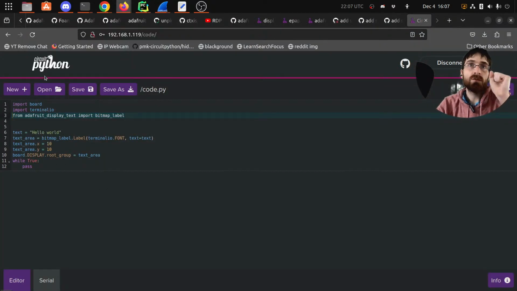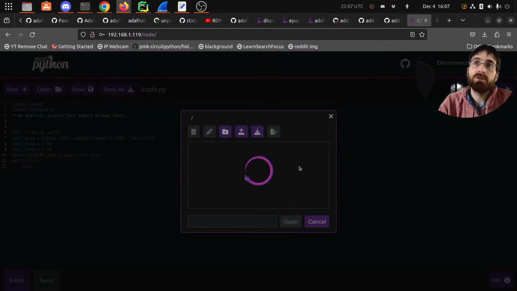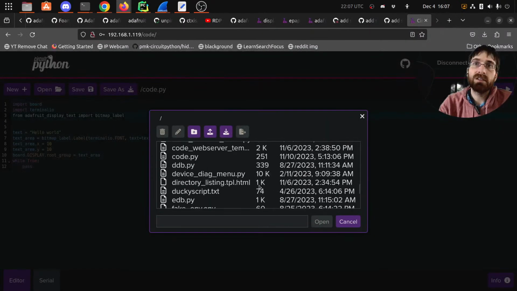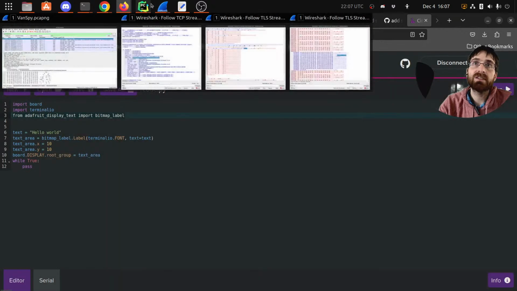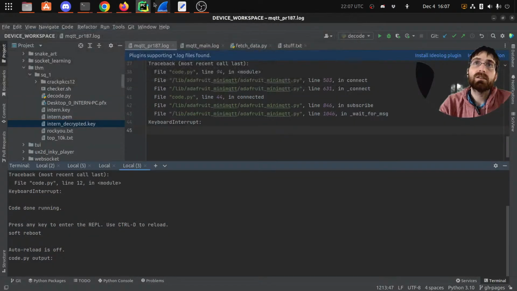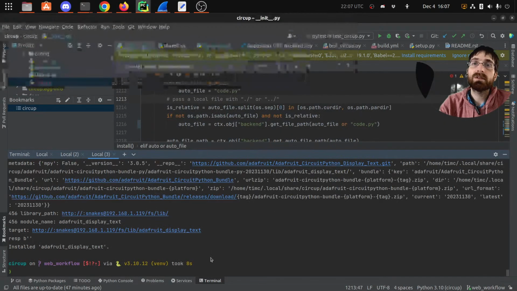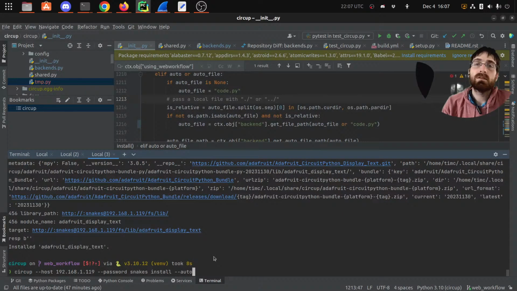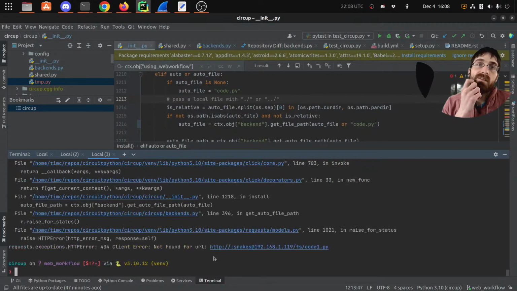Auto works. So what we want to see now, though, is what happens when you give auto a file that doesn't exist. So if I give it code1.py, which does not exist, then what happens? Install auto file code1.py. Found device.